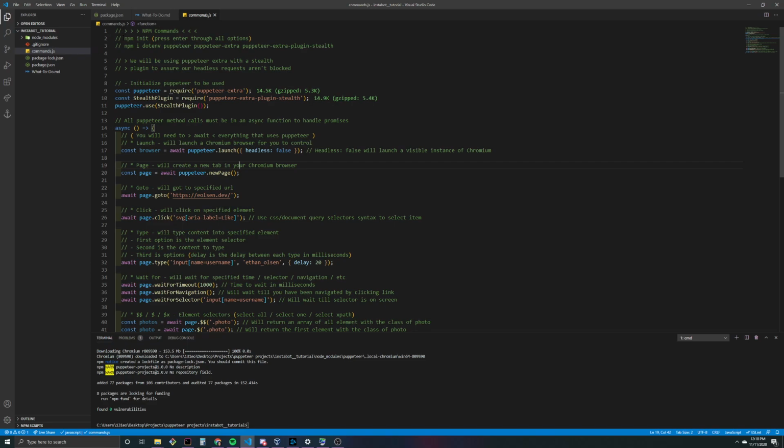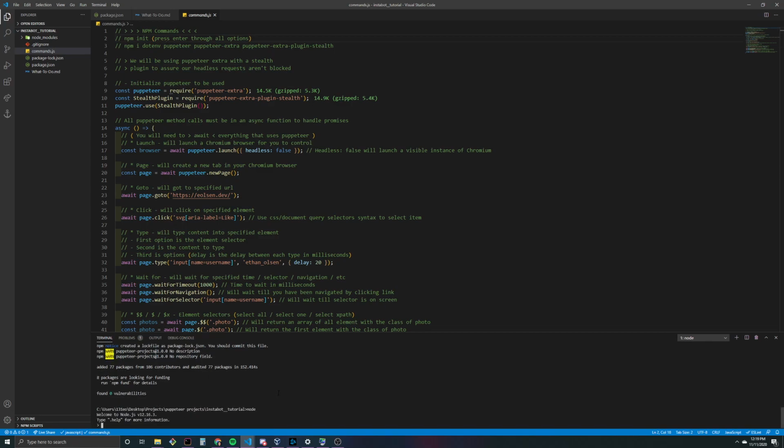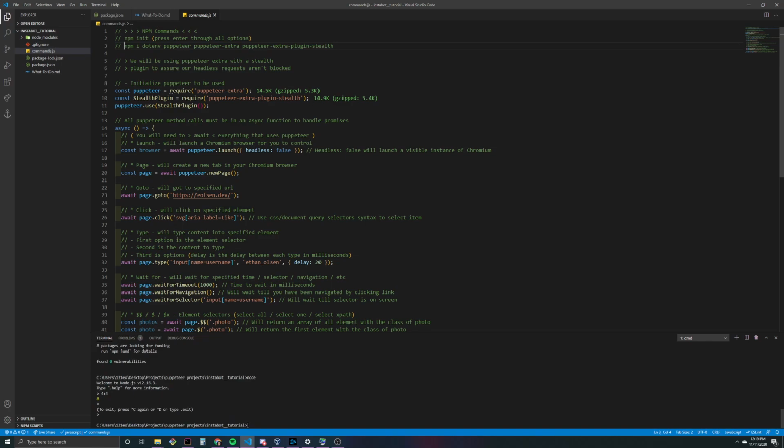So first thing you're going to want to do is just npm init. That will initialize your Node process. If you haven't downloaded Node, go through and download Node. Make sure that when you type node into your console, you've got this little thing popped up. You could do 4+4, you get something like that. Works out. And then this string of commands here, I'll link it in the description so you could just copy and paste it.